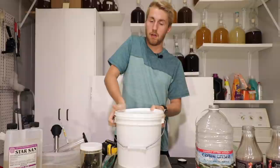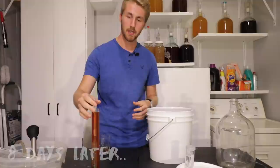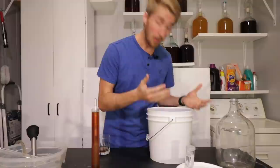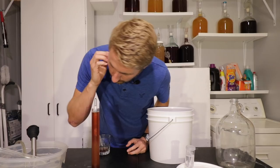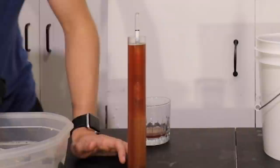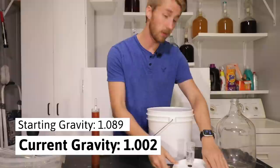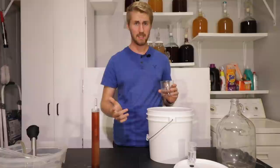Here we are after the primary. It's been eight days since the pomegranate and clove mead started fermenting. I know it's done fermenting for two reasons: the airlock activity slowed down and I don't see any bubbling — what little I do see looks like slight degassing. It did not finish completely dry. I think there might be some non-fermentable sugars in there. We ended at a final gravity of 1.002, starting from 1.089. Eight days is a super young mead, so I don't have high expectations.